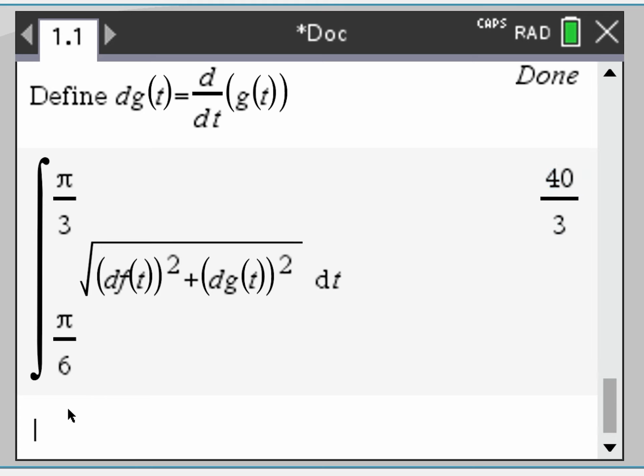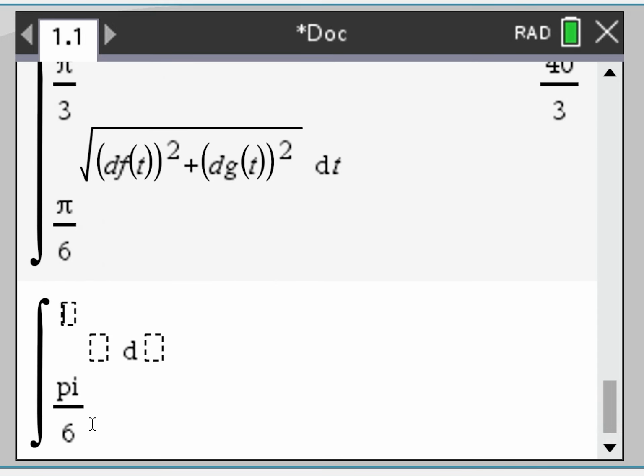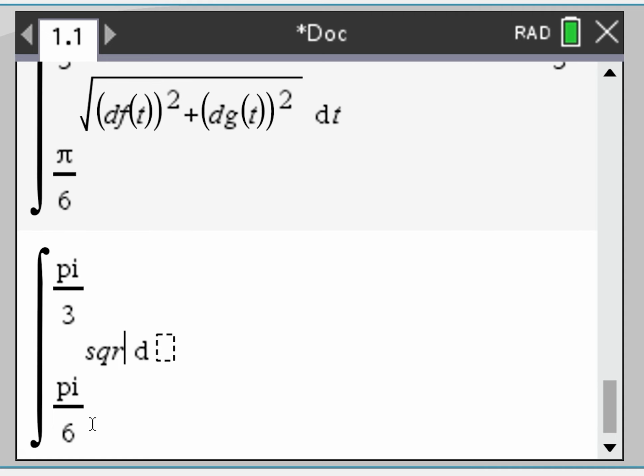We are going to try all of the other integrals and see what each of them evaluates to. So whichever one evaluates to this will be our answer for this. Okay, so let us try option E. So integral from pi on 6 to pi on 3, square root of 2 times square root of 10 of t.